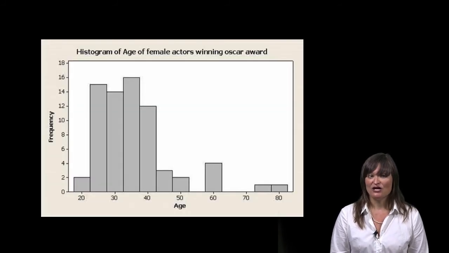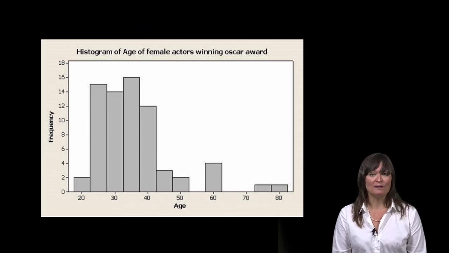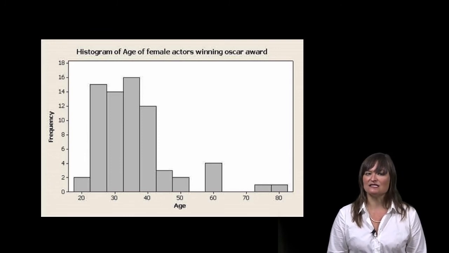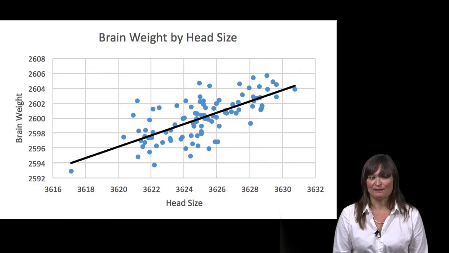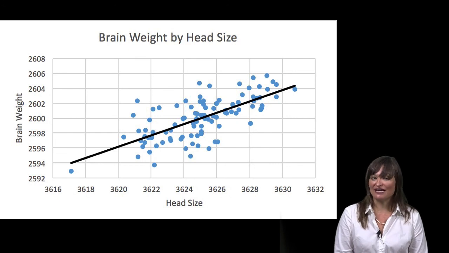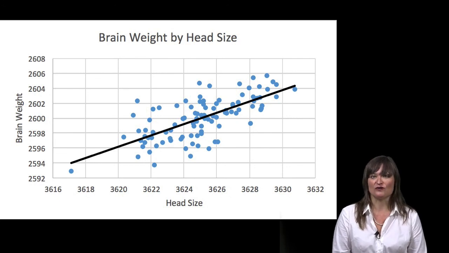A histogram shows the distribution. It shows all the members of the data set. It allows us to see the value that the data is clustered around, the central value, the average, and also to see the variation, the spread of the data. An XY scatter plot shows the relationship between two variables by giving the relative position of each member of the data set along those two variables.